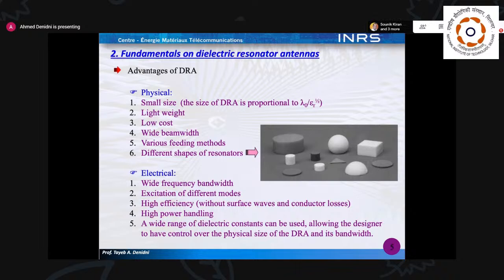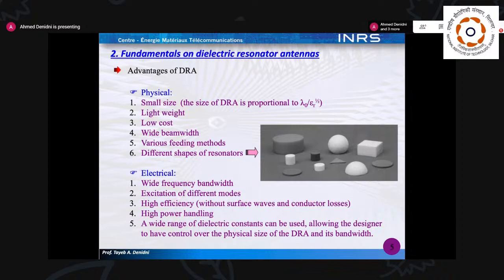And also, we mentioned low cost, but this is maybe not always true. Sometimes it depends on the tool, how to fabricate, which is the cost in terms of fabrication, and the cost of the material that we use to design your dielectric resonators. This means we can achieve low cost, but be sure to choose the right material, available in the market, and material that we can handle, that we can cut and reshape, because not all material is easy to fabricate. But we have this advantage if we take care about some issues related to the choice of the material and the choice of the tools.